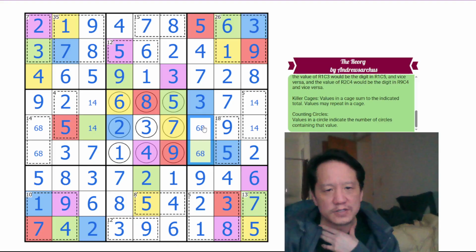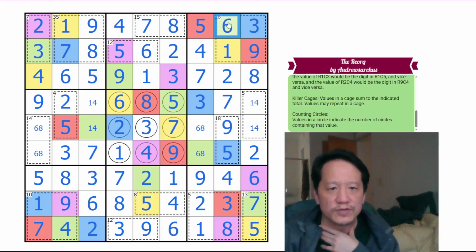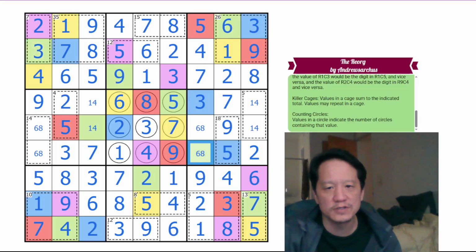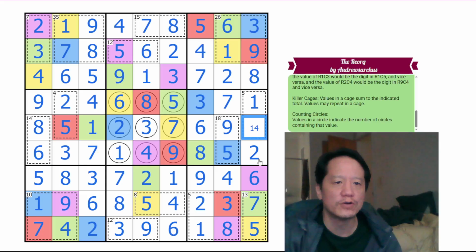The problem is that I don't know how to disambiguate these. Oh, each of these has a different value. That's the reason why. So then we have 2, 3, 4, 5, 6. So this can't be 6. This can't be 4. So this is 8, which makes this 6, which makes that 8, which makes that 6. Therefore, this is 1, which makes that 4, which makes that 1.